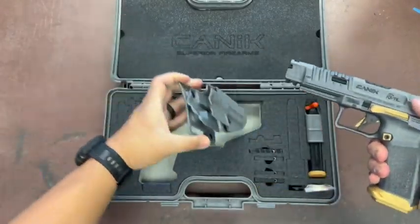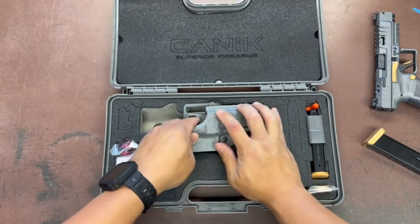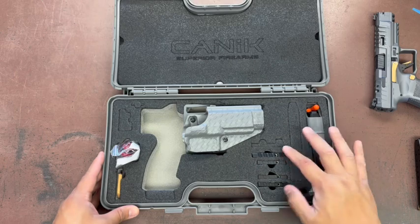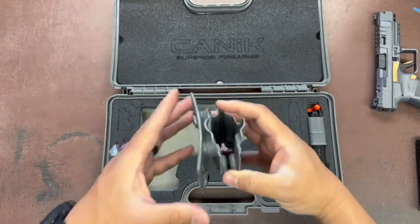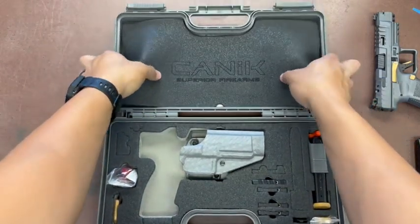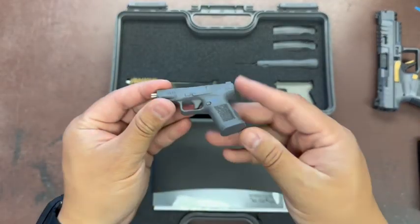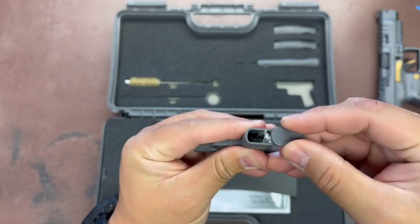Let's get the main star out of here real quick so I can show you everything else first. You get two 18-round magazines with aluminum base plates — two different ones, one's more weighted than the other. There are no extensions included, your speed loader, five different plates with one already included in the firearm for your optics, a very nice holster that looks like a competition style one, your trigger lock, paperwork, cleaning accessories, and a takedown tool. There are also extra screws, fiber optics, and a magwell.